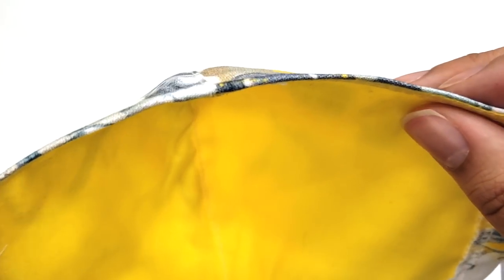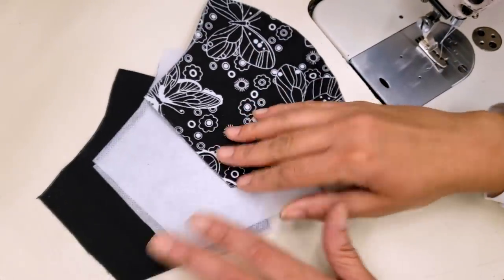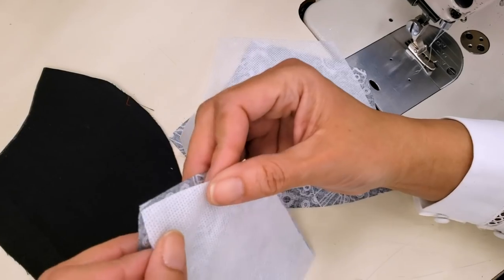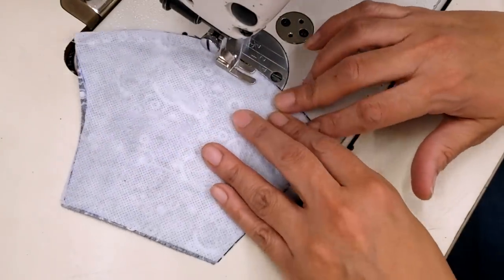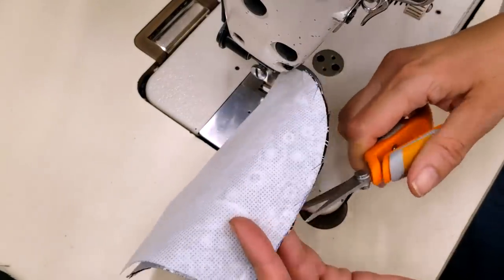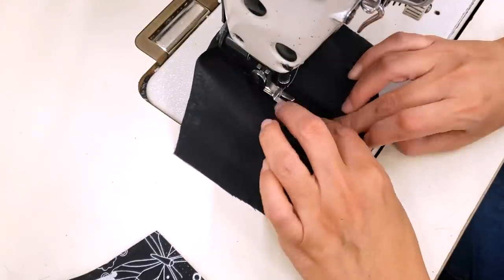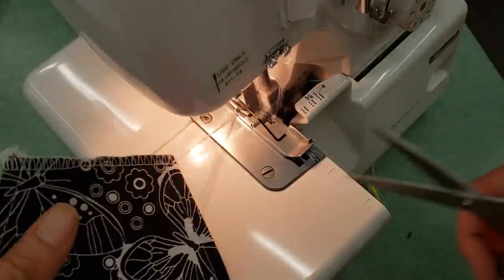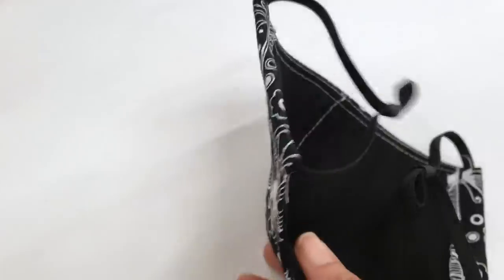It seems more difficult, but in fact it's easier. Now let me show you how to add a third layer. In that case, it would be great if you can use polypropylene — you cut another layer the size of the top. Then you sew the polypropylene and the top as one layer, put them together and sew it in the center, the four layers together like a sandwich, and then do everything as normal. Do your snip, do your top stitch, sew your lining. The top stitch will be so structural because now you have one, two, three, four, five layers. And here you go — this is the mask finished. It looks so nice. Look how strong it is — the edges are clean and you cannot see the lining from outside.